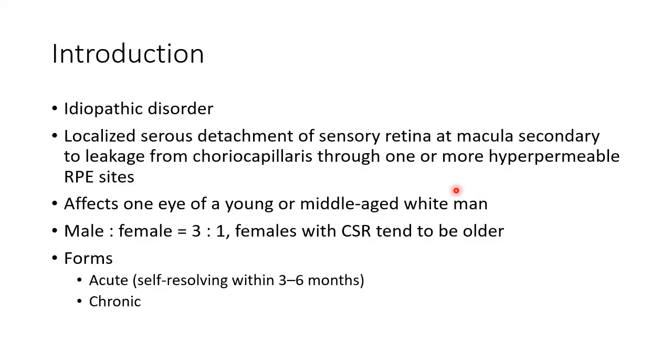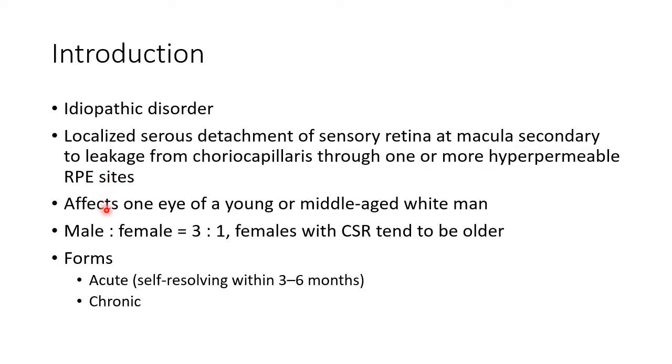Hello guys, this is Indian Medico, and in this video we are going to discuss Central Serous Chorioretinopathy, which is abbreviated as CSR. CSR is an idiopathic disorder which is characterized by localized serous detachment of sensory retina at macula, which occurs secondary to leakage from choriocapillaries through one or more hyperpermeable RPE sites.